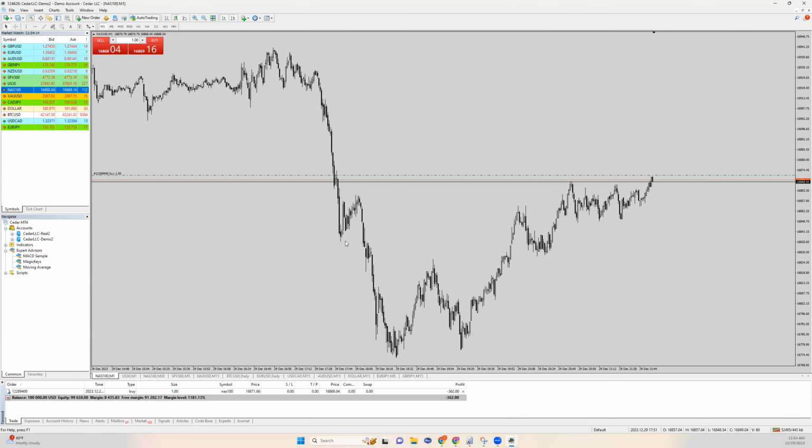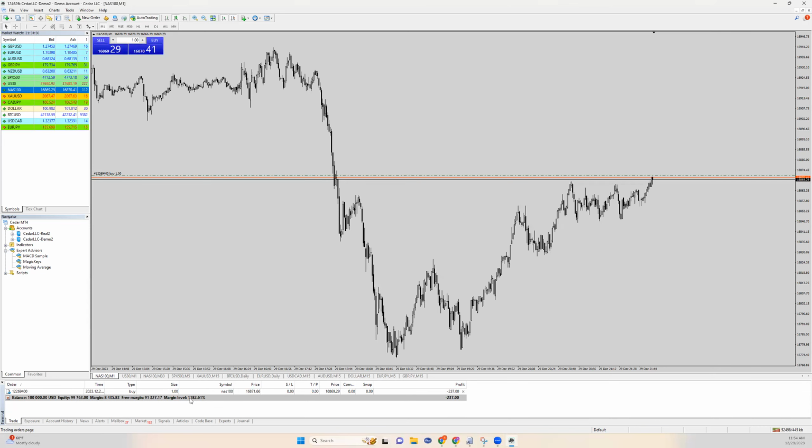Now, since we have a position on, it's a good time to talk about these numbers down here that you'll be seeing on your screen, which is the balance, which is the money that you have within the account. The equity is the balance plus or minus the floating position. The margin is what my broker requires to enter a 1.0 lot size. So for 1.0, they say, oh, you need $8,435 to enter the position.